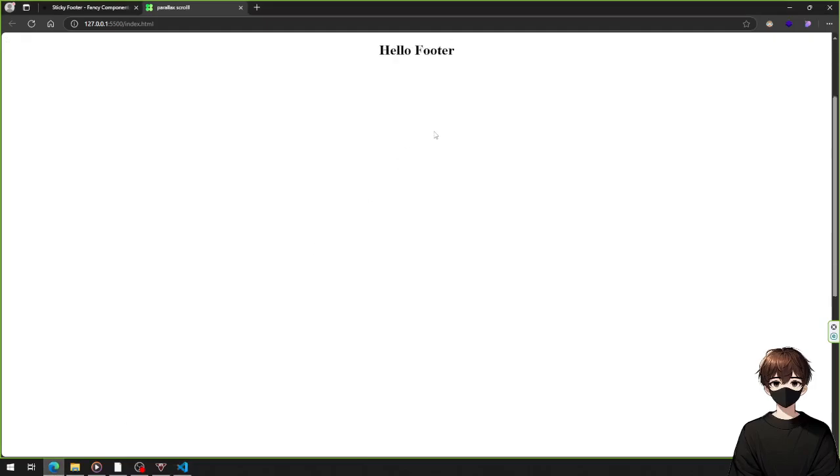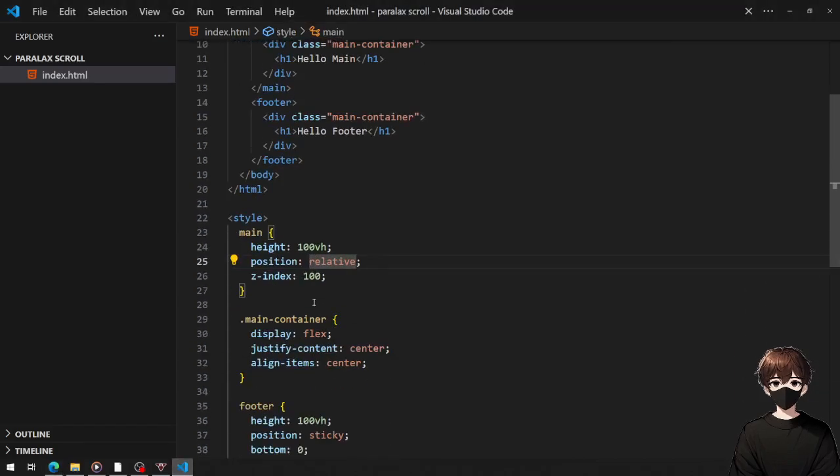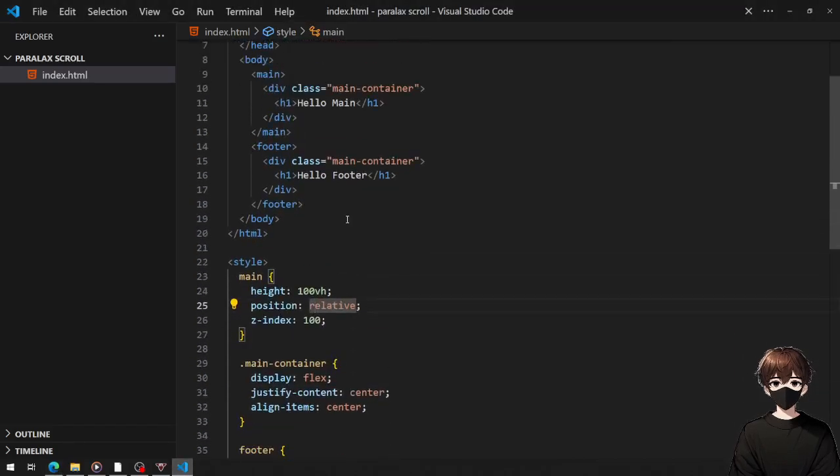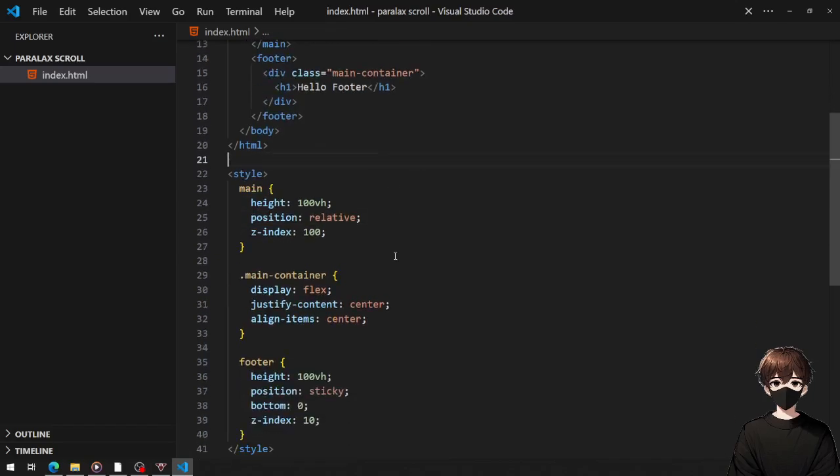Let's see. Okay, they are on top of each other. So this one is actually already visible, but you can clearly see that hello world is behind the text. So let's do something about that.